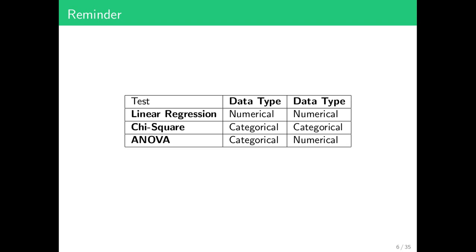Remember that when you're comparing numerical data against numerical data, very often linear regression is a useful tool. And when you're comparing categorical versus categorical, often it's chi-square. If you're comparing categorical versus numerical, usually you try ANOVA first. There are many, many other tests, but these are the 3 most commonly used first stab attempt at trying to solve a problem.